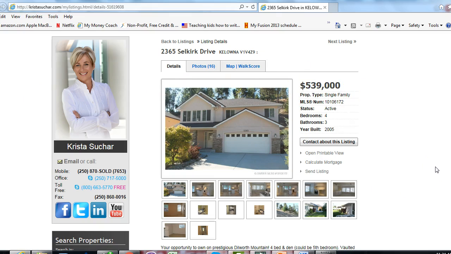Okay. What I love about this listing is I didn't have to click through any, I didn't have to enter my information, although that can be useful because if you enter your information and get on their list, then they'll send you listings on a regular basis. So then you don't have to search, so it's kind of already done for you.